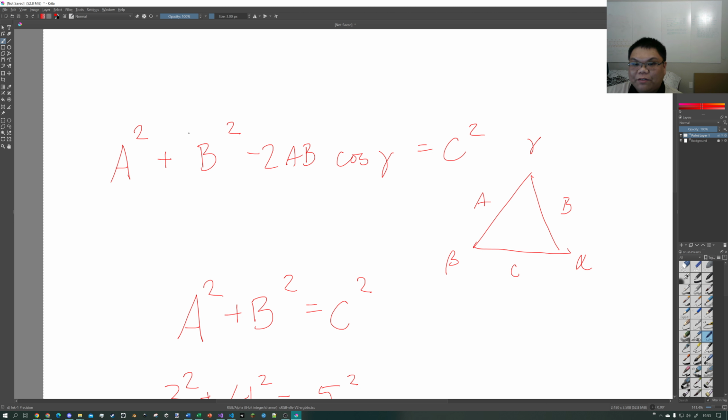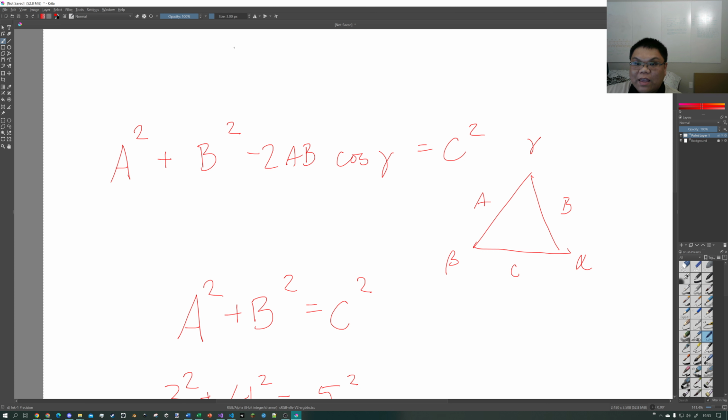So yeah, this is the law of cosines, and if we have a 90-degree angle, cosine of 90 degrees is 0, so this entire 2ab cosine c goes away, and then we get the Pythagorean theorem. If it is instead 60 degrees, what we then have is a cosine of 60 degrees, and that is 1/2.